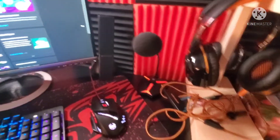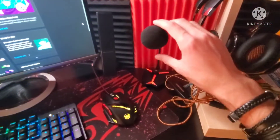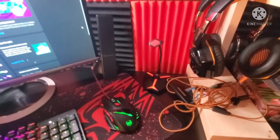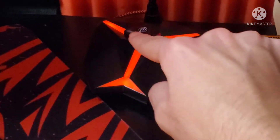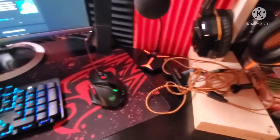Now we move on to the last part of the desk, the longer side. Over here we have the microphone. If I press down on the button here I can turn the microphone off and on. If you take this cover off you can actually see the microphone itself - bam, there it is. I usually like having the cover on because it's better for audio. If you turn this dial left and right, this is the microphone sensitivity. If it's really really high I could speak quietly and my voice will be blasting in your ears, so I like to keep it at a neutral level.